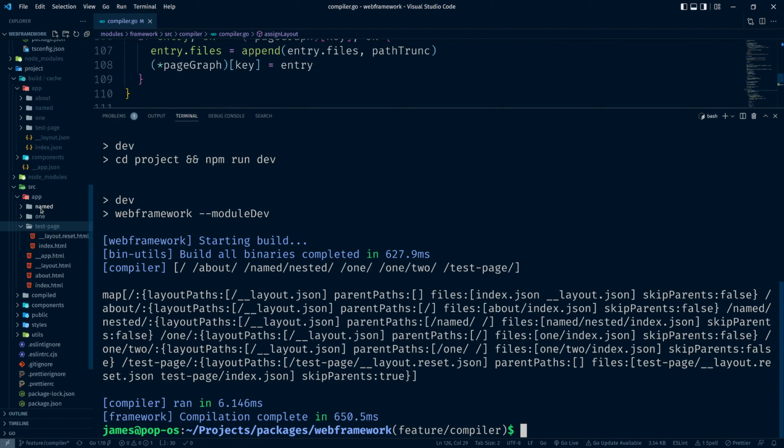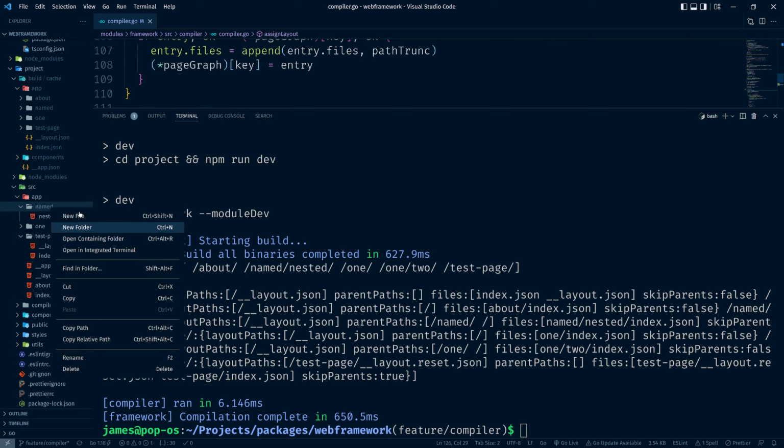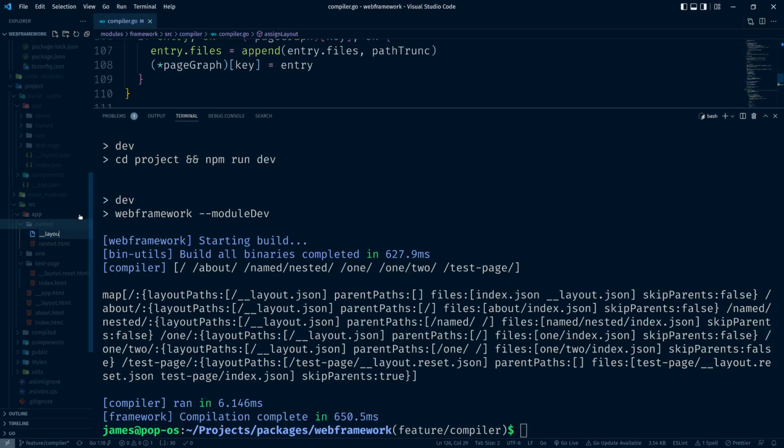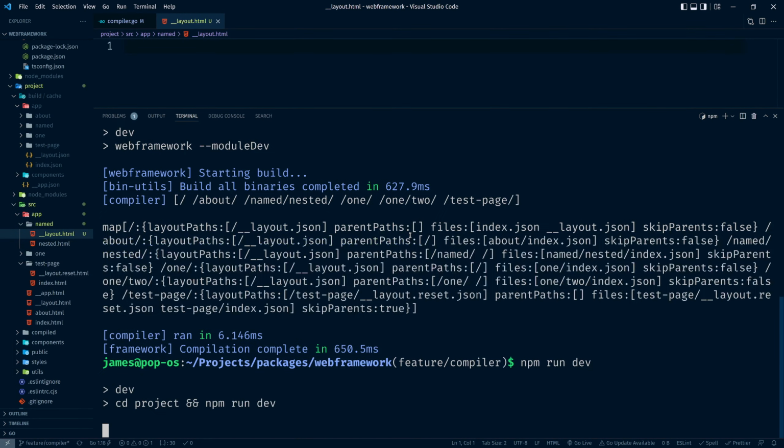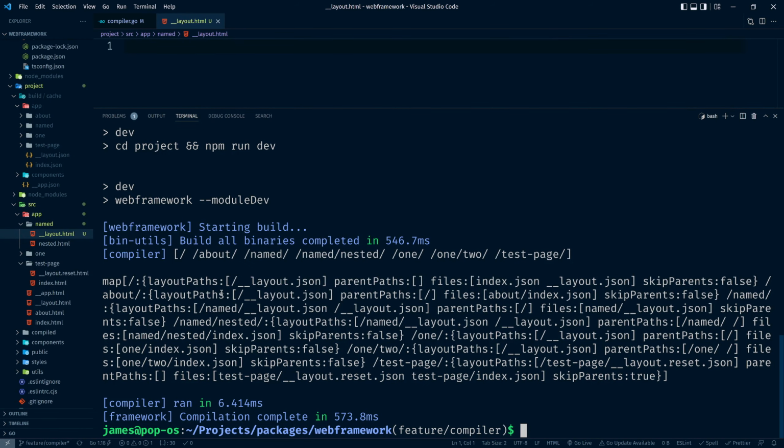And I wonder, now that I have this, if it'll work right. Let's add a new file here. Let's add a layout dot reset. Or how about just a regular layout dot HTML? Wonder if this will work. So now in the about, that's about. So here's our about key, layout paths at layout.json. So, all right. Well, that was a case that I didn't account for. So I'm going to have to go back in and double check that that's working. Maybe let's try it one more time, see if that works. So layouts.json. So that's an edge case I didn't plan for, and I'm going to have to fix that.